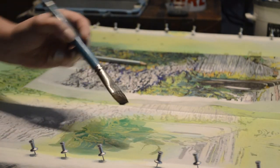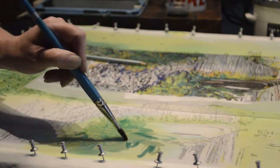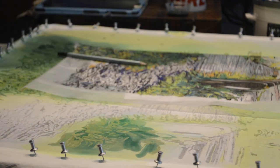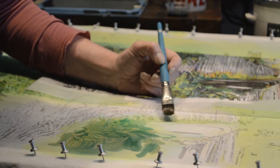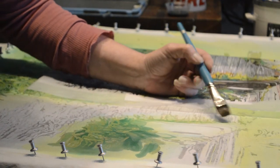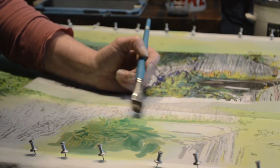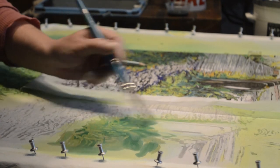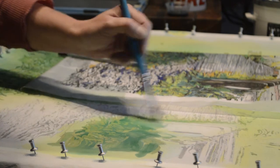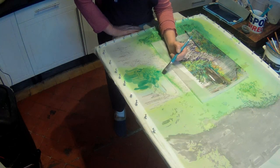One key thing to remember when it comes to color: right now all my colors are based on a lemon yellow. I am not using any sort of golden or warmer yellow. If I were to do that now, the green would go olive. I am using warm yellow later on — it's a really good way of knocking things back. But specifically here I wanted to keep the colors as sharp and as green as possible, so no warmth. It has to be turquoise, a cold blue, and a cold yellow to create your greens.